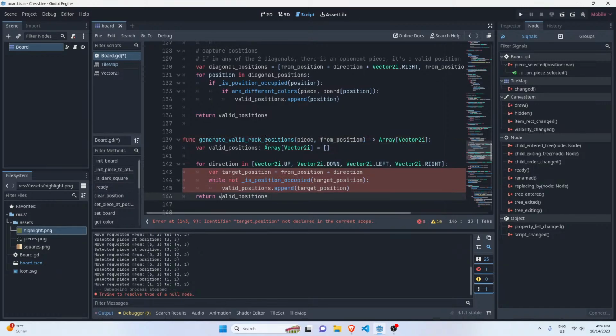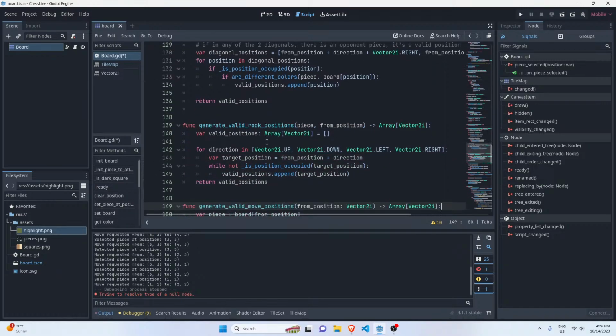And this is a variable. Okay, I think this should be good enough.